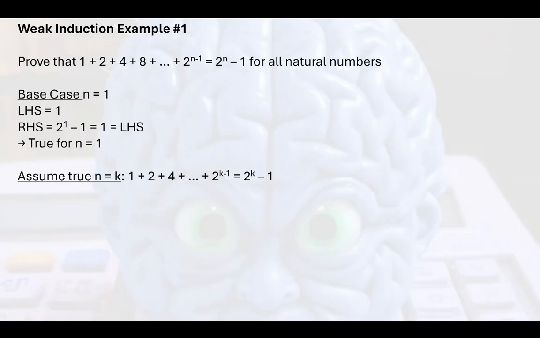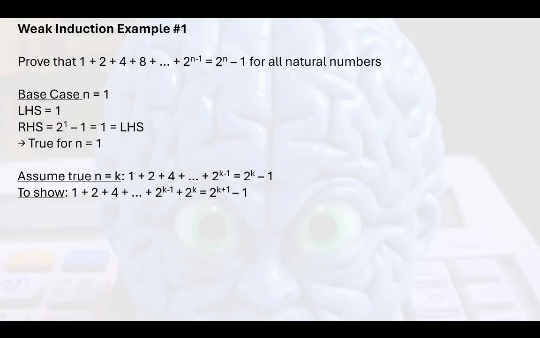The next bit, we must assume it's true for n equals k. So 1 plus 2 plus 4, and so on, up to 2^(k-1) equals 2^k - 1. So we're assuming that's true. And I find it helpful to then set out the thing you're going to try to prove, which is that for k plus 1, the statement is also true. So hopefully you can see how now we're going up on the left-hand side to 2^k instead of 2^(k-1), which is actually k plus 1 instead of k, because the theorem was n minus 1. And then on the right-hand side, we've replaced k with k plus 1.